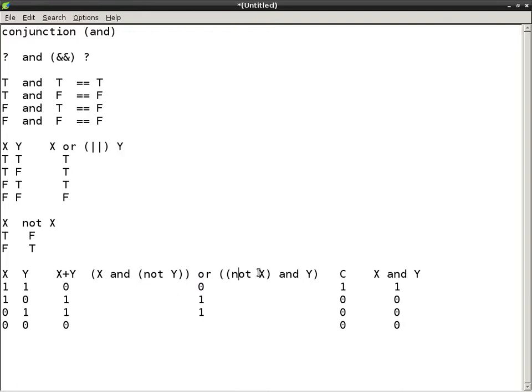The same argument applies to the right-hand side of the disjunction, because we have a single y here, and on the last row, y is false already, which means this entire thing is false. So now we have false or false, which is false. False is 0 after we do the conversion into zeros and ones. So now we have another match. Okay, so we have this match of x plus y.